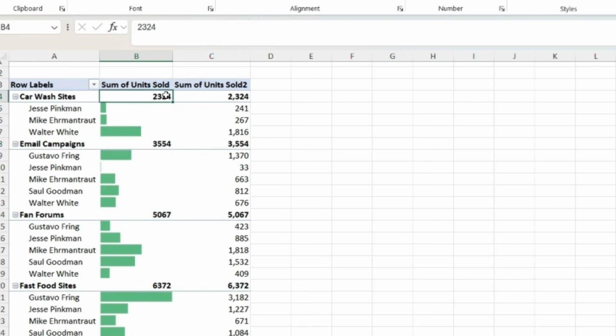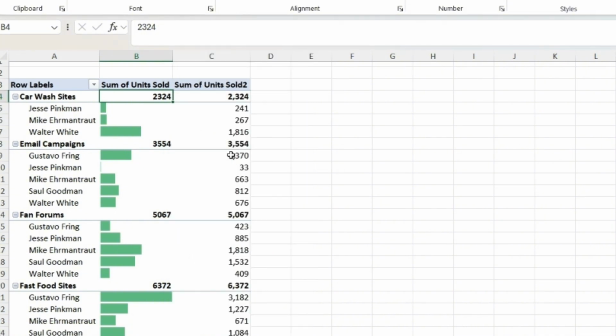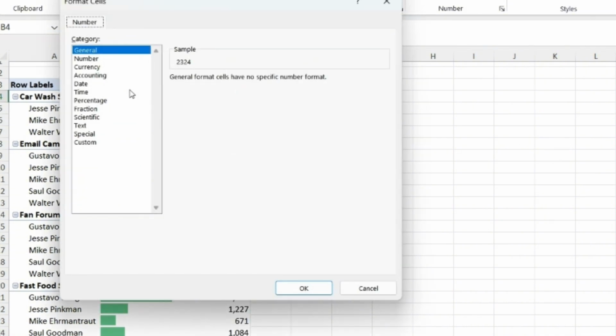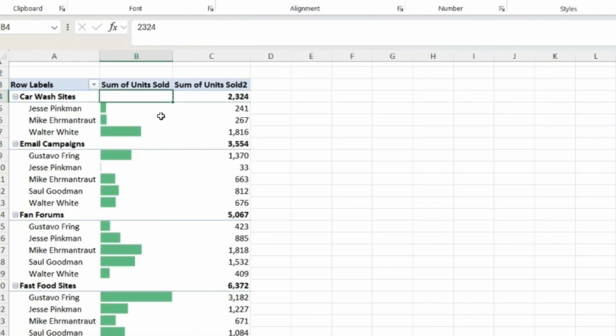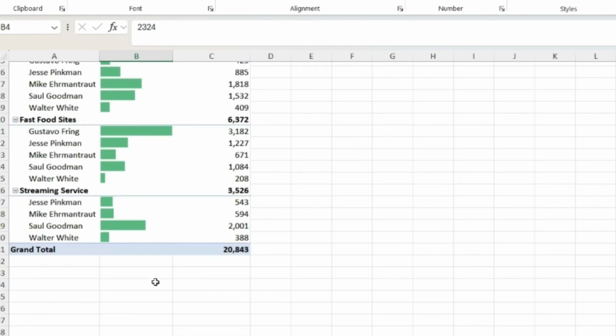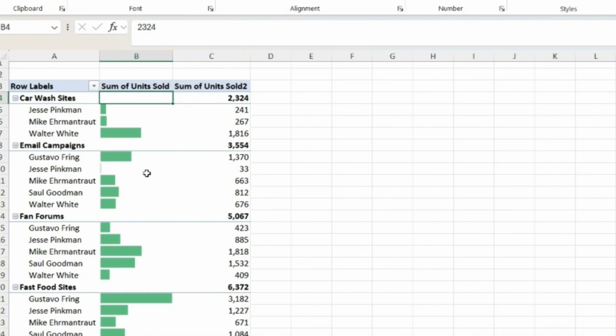So I'm going to format it to make these numbers disappear. I'm going to right click, and go to number format. Then this time I'm going to select custom. On this General, I'm going to clear this. I'm going to type semicolon three times, and then I'll click on OK. And you see that these numbers are hidden. Isn't this beautiful? This is so lovely. So this is how you can perform custom number formatting.